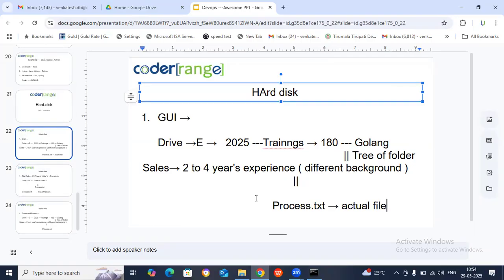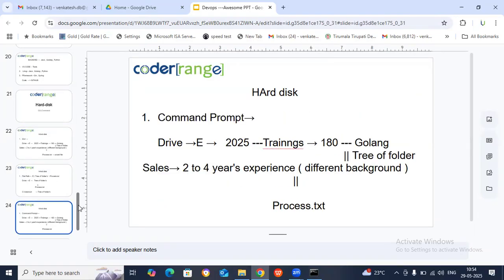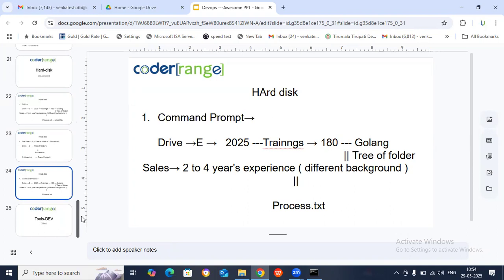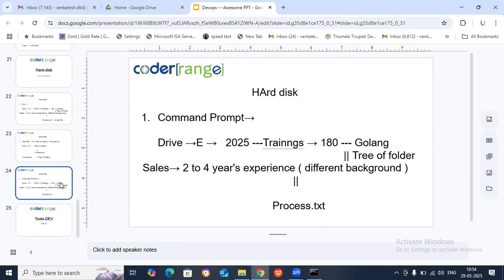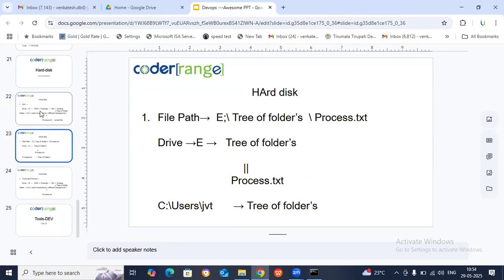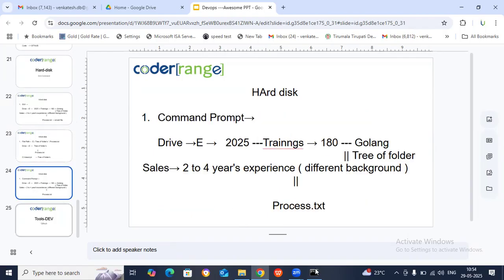So this is the main understanding for a DevOps engineer. A DevOps guy will not generally work with GUI applications. He will work generally with command prompt scenarios. Is it clear or not?